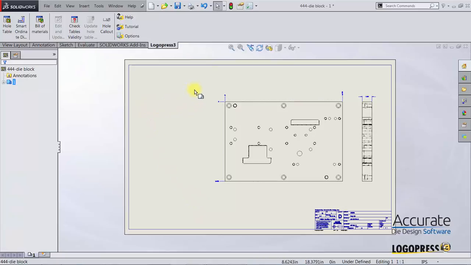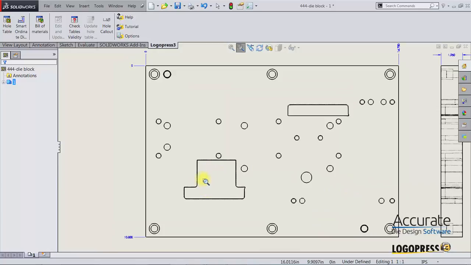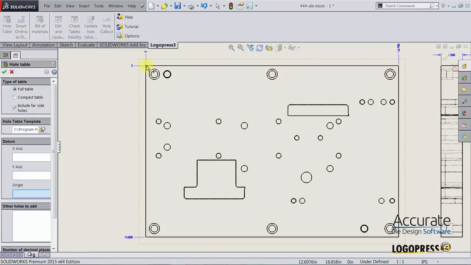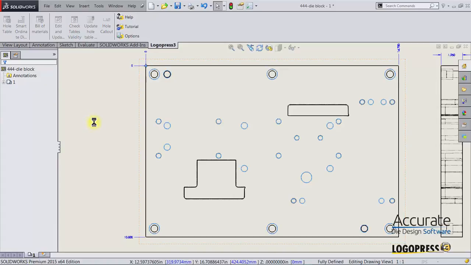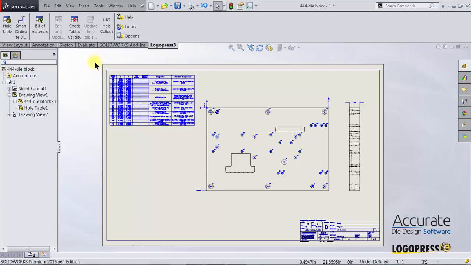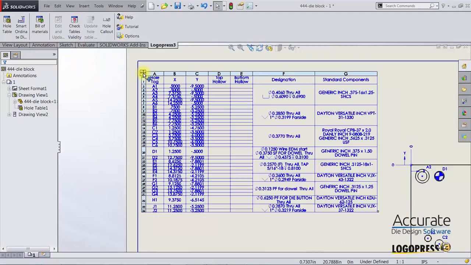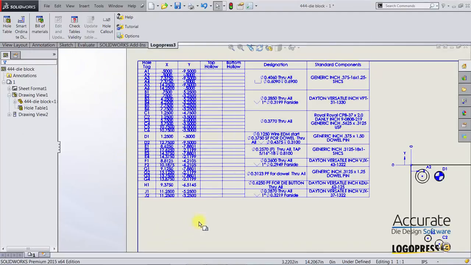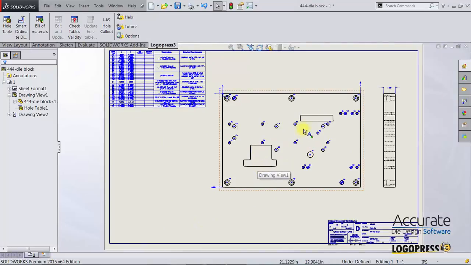And with this particular detail, this die block, you can see there is going to be some wire cut openings. But we don't have any wire starts in here yet. So let's create our wire starts before creating this particular detail. I guess we could place our sketch point and create our hole table. But as I was mentioning before, there's no wire starts. So I want to place the wire starts in.